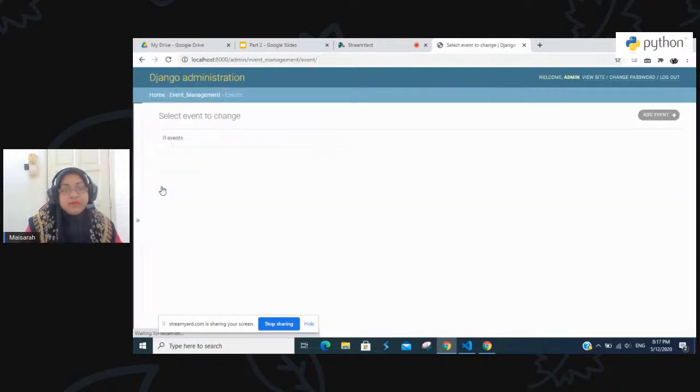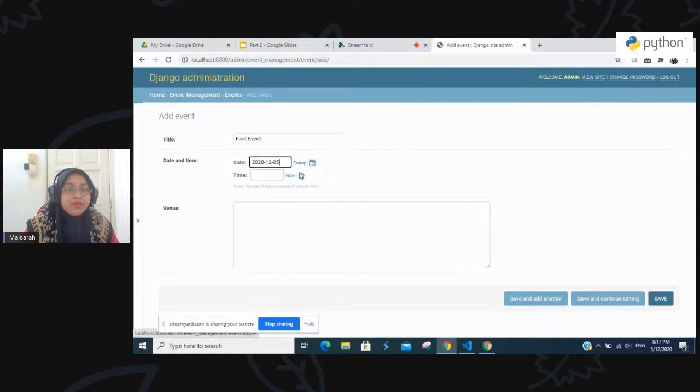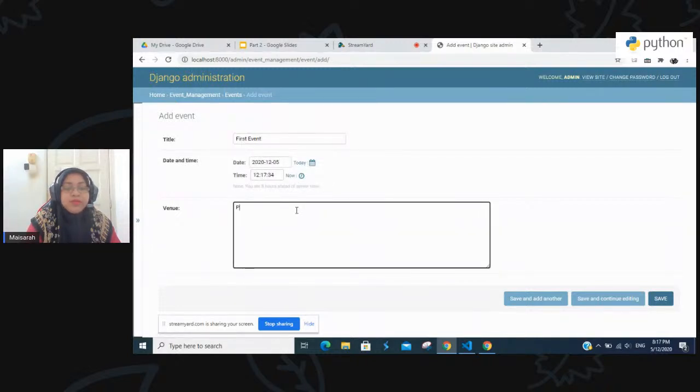Let's go into this event. We don't have any event yet. Let's add the event. It's very convenient for setting up a management website. First event, today, now, venue, Penang.